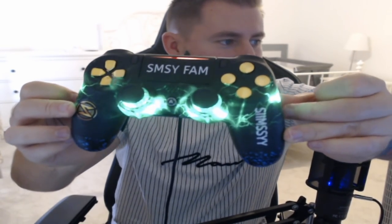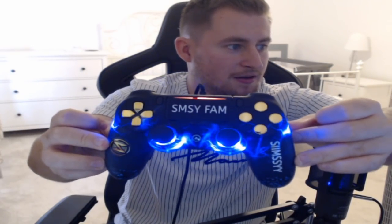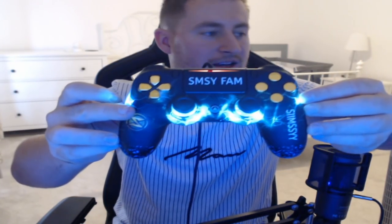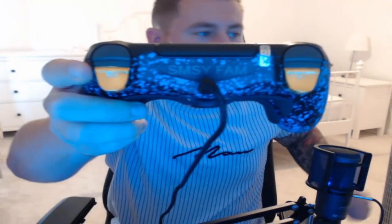I haven't actually plugged this in yet, so let me plug it in and show you. Look at that — it all changes color completely. It's reactive. This one is called 'The Storm,' so it's got lightning bolts and different clouds, and it completely changes color — super cool. And then you can see the light bar lit up. You can have whatever words you want in there as well. I've gone with 'Simsie' — just my brand tag — on my light bar.